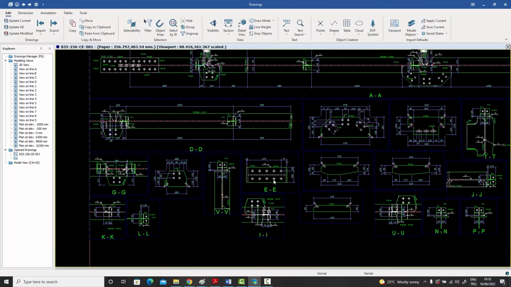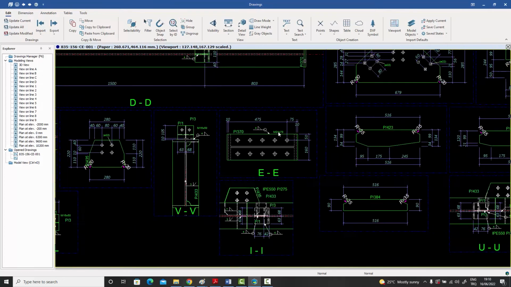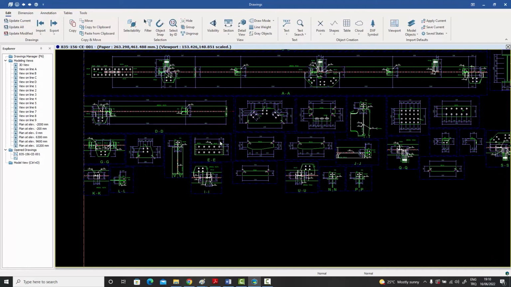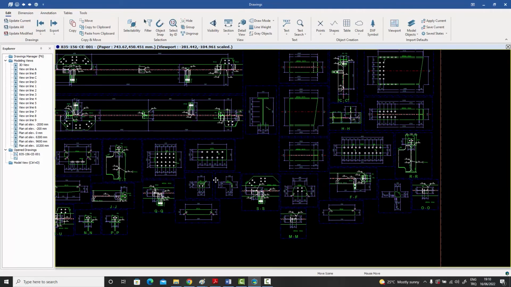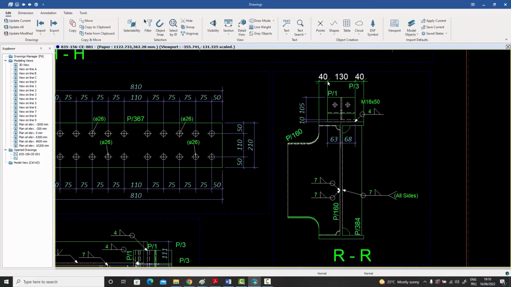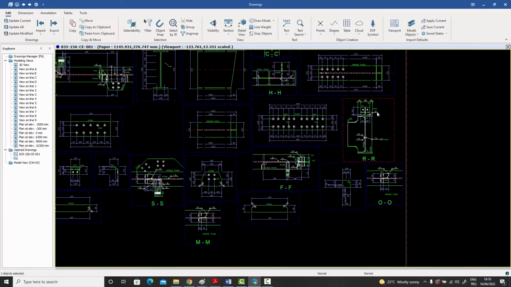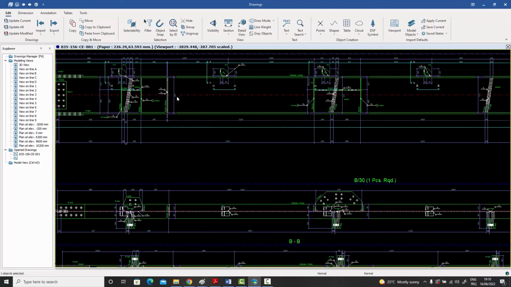Similarly, if I were to move down a bit, this annotation was clashing with this weld symbol, and I've moved that. There was a section called RR section. It was somewhere over here, but it's moved somewhere else. Yeah, there it is. In that RR section, I had given these extra dimensions to show that the center folded plate was symmetric with respect to the I-beam. So all my manual changes are still there, and the new stiffener has been imported and dimensioned as well.